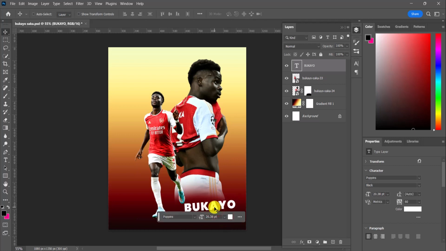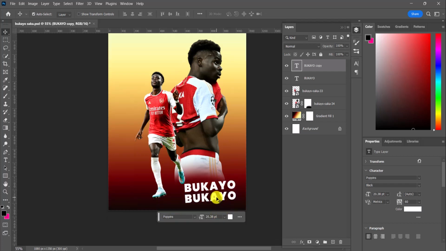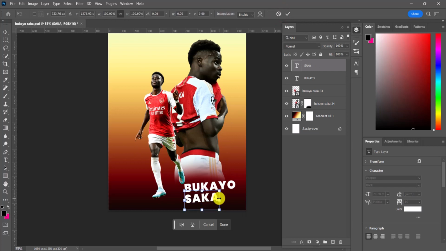So now press Ctrl J over this layer to duplicate it, drag it down, and just double click over that. Saka. Now I sort of want one text to be bigger than the other, and that's Saka. So Ctrl T, increase this, scale this up, way up.